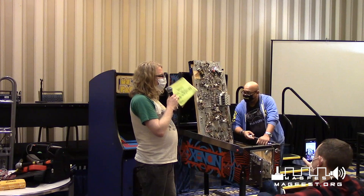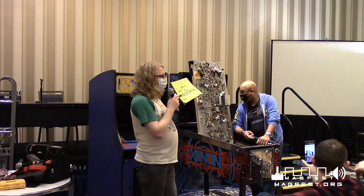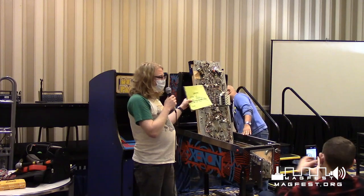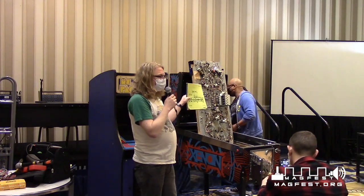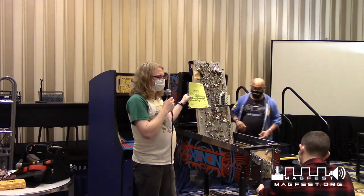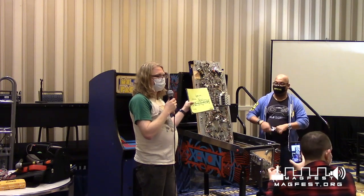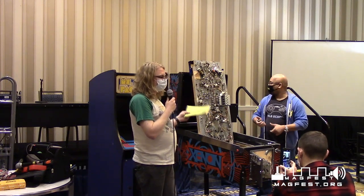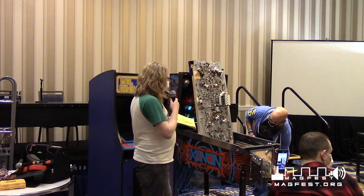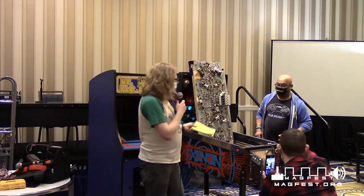So that's something that you want to get familiar with. If you really like stuff like this, get a reproduction of the manual. Lots of people will sell reproductions. They have really awesome artwork that's totally different from the rest of the game. So this image right here is not actually on the game. They specifically drew this image for the manual, which I think is a really cool thing as somebody who loves the artwork of pinball, that they actually went through and created it.